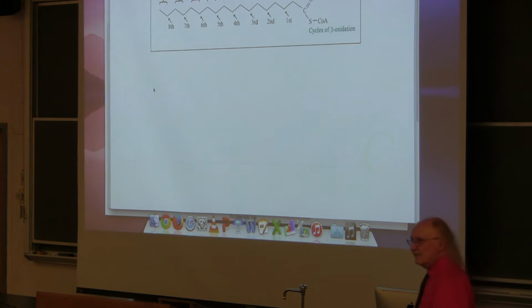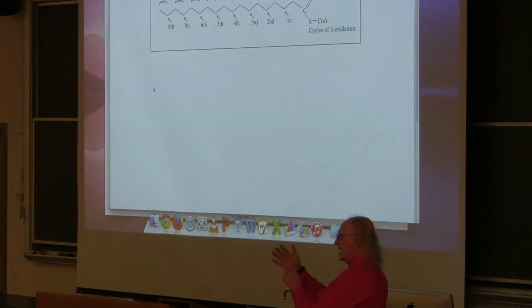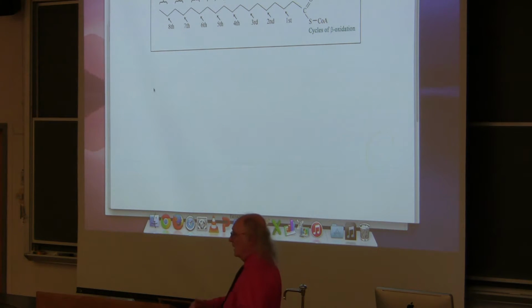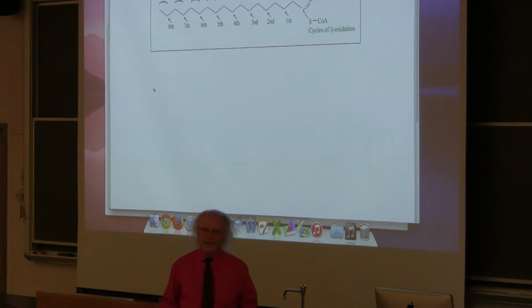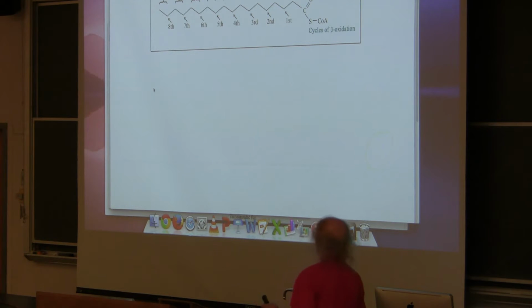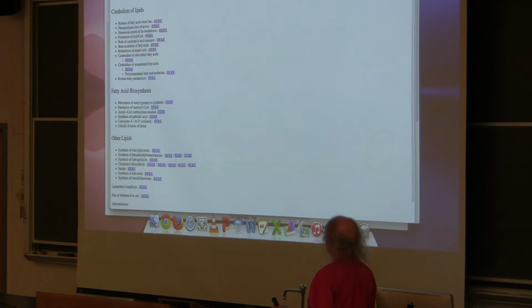What we're going to see is that fatty acids are built, and they grow by 2 carbons at a time. They start with a 3-carbon molecule, but they grow by 2 carbons at a time. And that's the next thing I'm going to, well, actually, let me see. I think it may be one of the things I'm talking about before that. Okay. Oh, yeah, that's right.